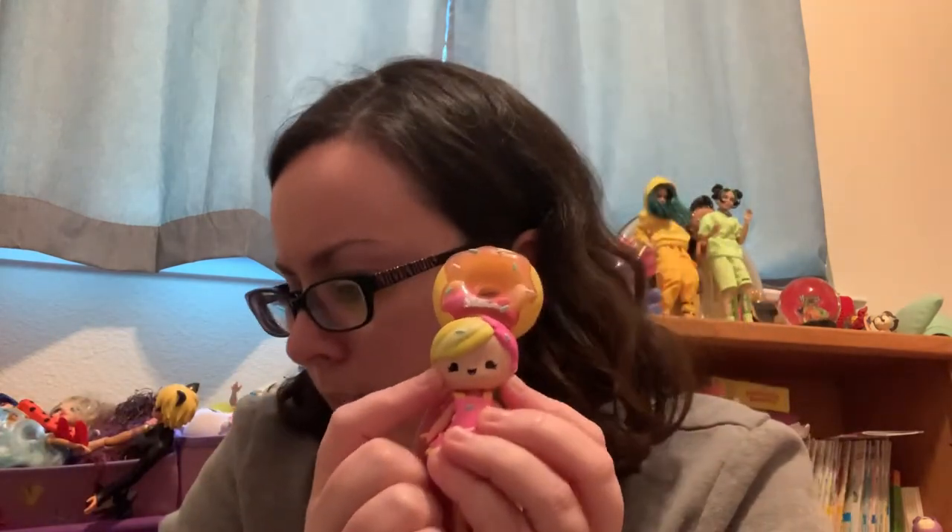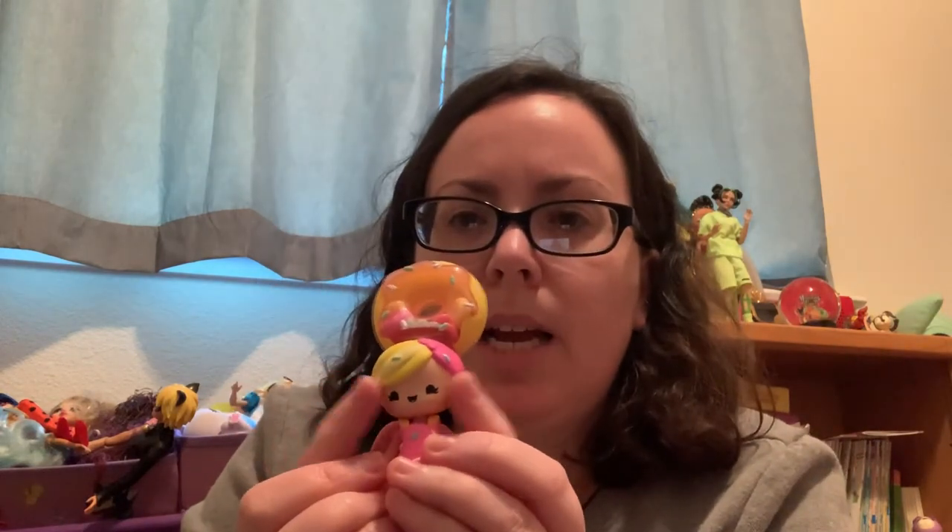Here is the donut one — really cute, super happy looking with her mouth open showing her tongue. Marissa sometimes calls it a mistake, but I don't think it is — sometimes the eyelashes aren't both where you'd expect them to be. On this one they're both going the same direction, and I think that's intentional, like she's looking that way. I don't think it's a mistake because other people have gotten them looking the same.